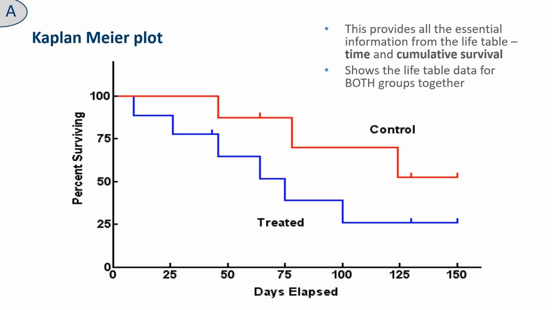And this just visually tells you quite a lot. I mean, it tells you certainly that you'd rather be in the control group than the treated group. If you look at 100 days, you follow that up, you can see that about 75% have survived in the control group, but quite a few less have survived in the treated group. You can see that the plots have these sudden drops in survival, and of course that's the point at which people die. You can also see these little blips going vertically. That's actually to represent the point at which people were censored.